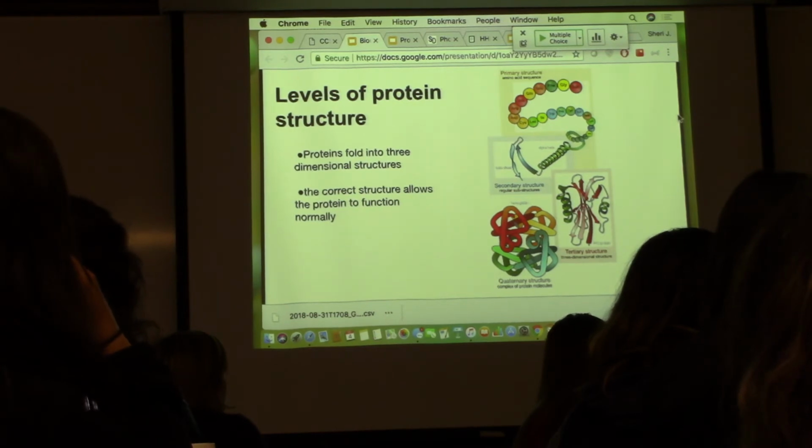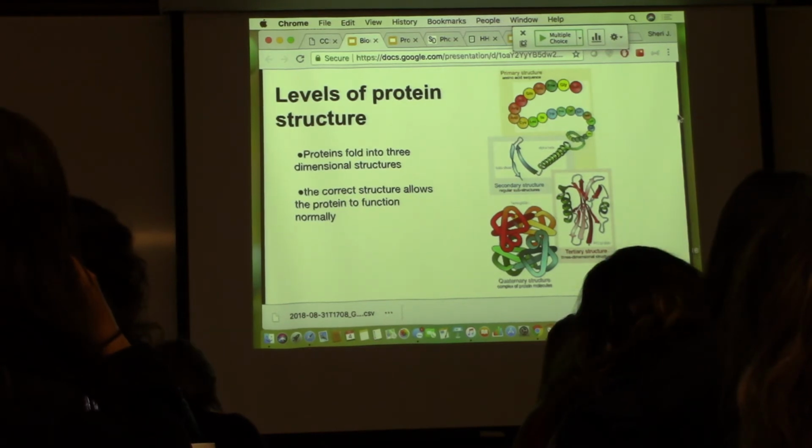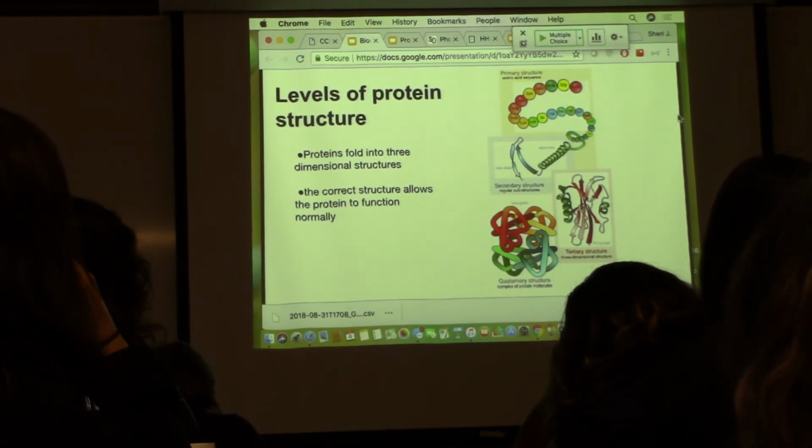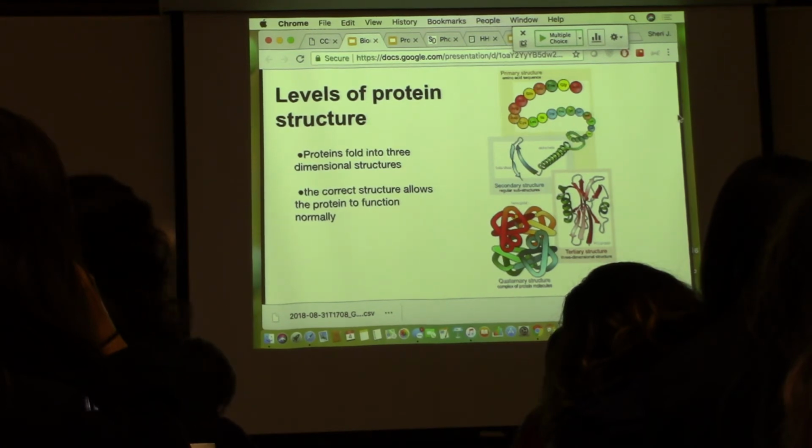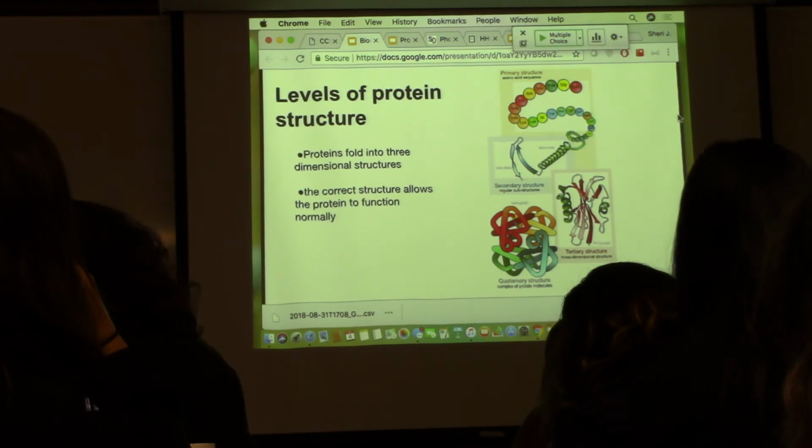Sometimes there will be multiple strings of protein, and they come together to form something called a quaternary structure. So in hemoglobin, for example, there are two alpha subunits and two beta subunits. So there are actually four different proteins that all come together in a quaternary structure to form the active hemoglobin molecule. And then inside that is an iron, a heme structure that holds the oxygen. It's a pretty complicated structure.